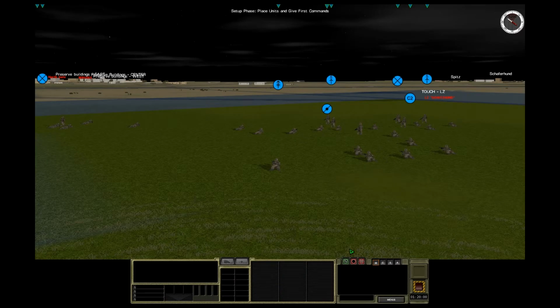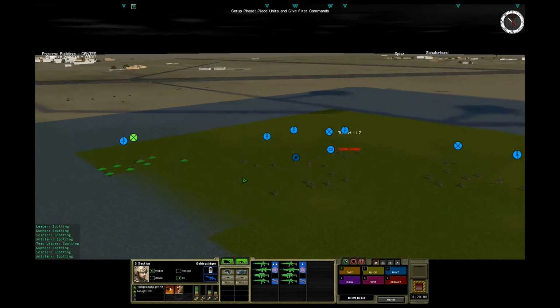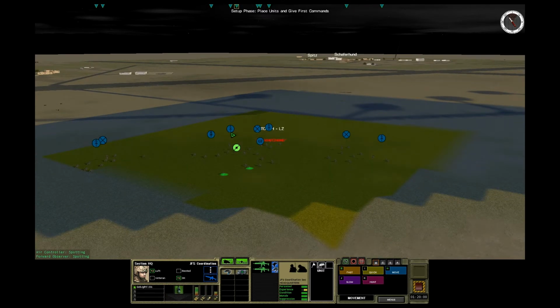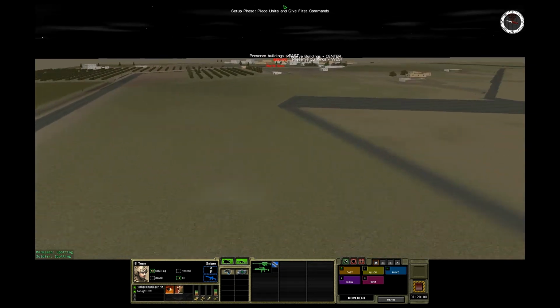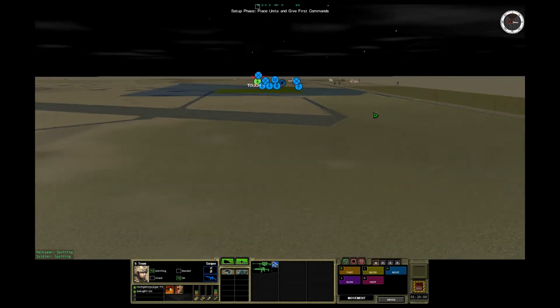So this mission is called Minakh Airfield. This mission is an air assault operation onto an air base that is held by Syrian special forces and also regular troops. There's also, sometime later on during this operation, it's said that the airbase will be relieved by a large militia force approaching from the southeast.